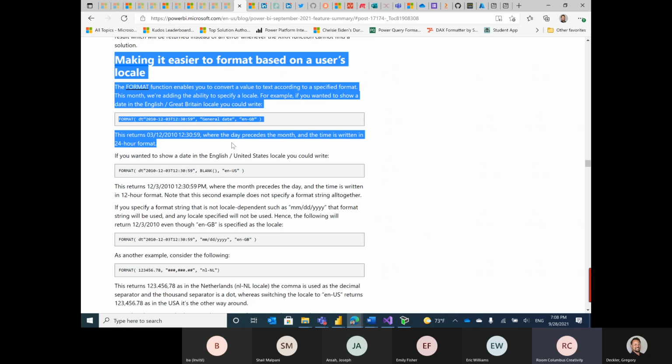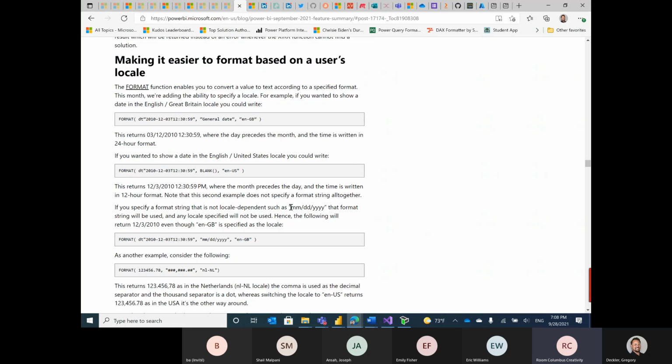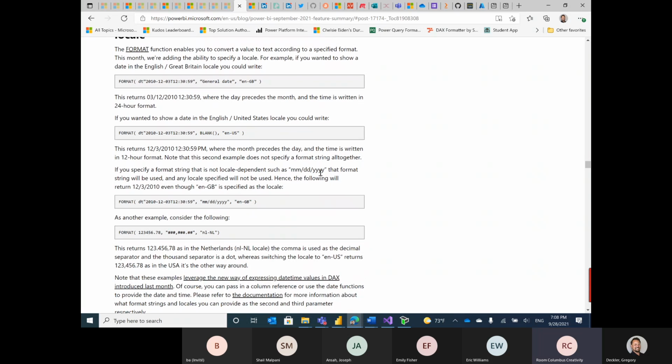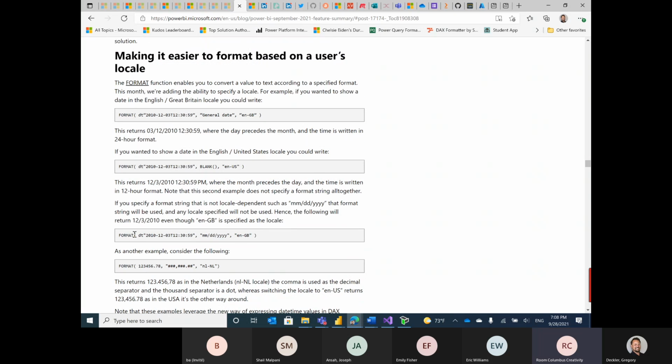I saw this, Jason, and I haven't had a chance to digest it, but it's something around formatting for the locale. It's for date time. So at least for dates, you could actually force it to be a certain user culture, because they added the language culture for the format parameter. If you were on a French language culture or an English language culture, this would force the date to be in Great Britain format. So at least you can do it for dates, but not for anything else that I'm aware of.